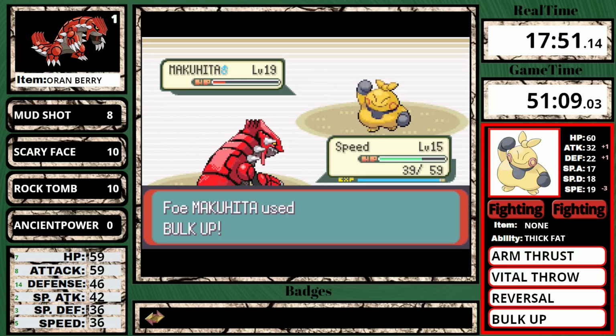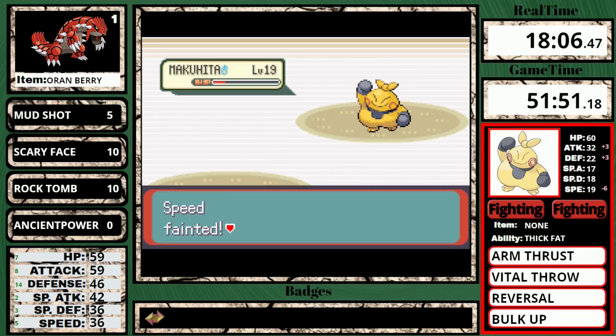And then unfortunately at the last minute, I get Makuhita to low health. It uses Reversal, which is the fighting type version of Flail. It does more damage the less HP you are at, so it is actually able to destroy me, and I get my first reset since that youngster who had the flying type.